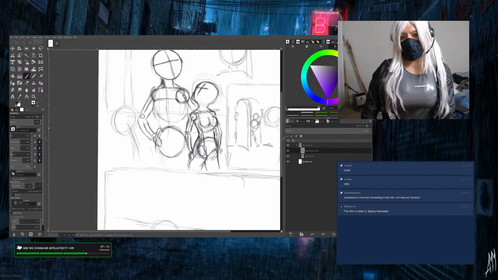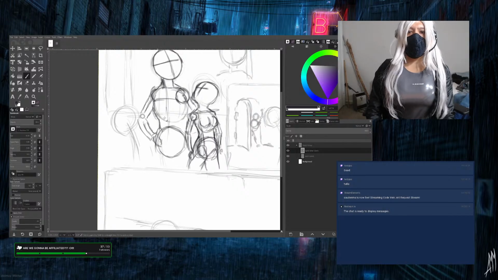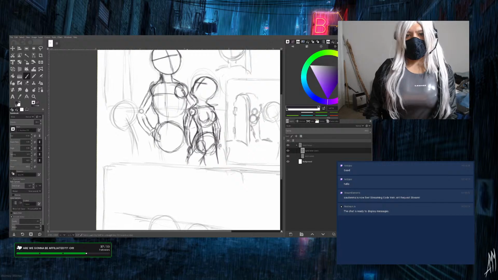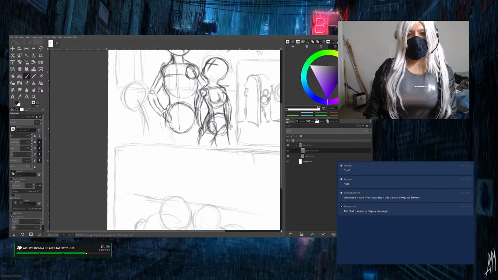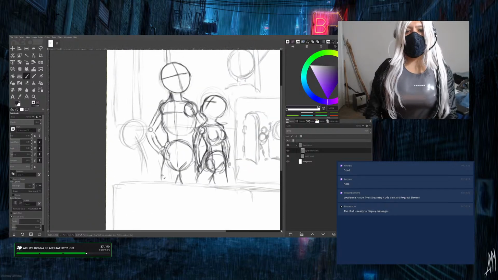So he's got a bit more of a dominant sort of pose. Kind of like this. And then his legs are also going to be kind of splayed outward. Nothing too crazy. Alright, so that'll work.